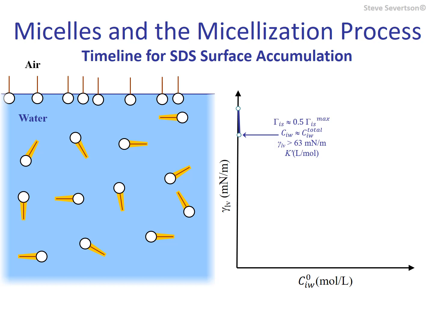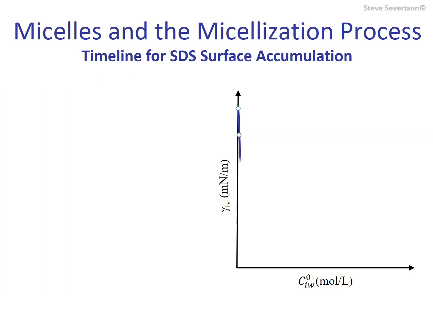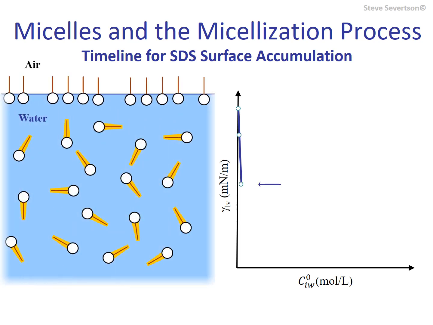Thus, the concentration of dissolved or monomeric surfactant is equal to the total amount of surfactant added to the aqueous solution. The tendency of the surfactant to accumulate at the surface relative to the bulk phase can be characterized in this region using the equilibrium constant from the Langmuir-Szyszkowski equation. As more surfactant is added, the surface tension continues to drop sharply. PC20 values used to gauge efficiency are measured where the surface tension has dropped 20 millinewtons per meter. This corresponds to a surface coverage of greater than 80%, usually greater than 90%.